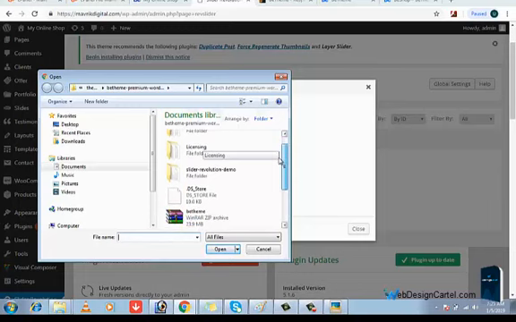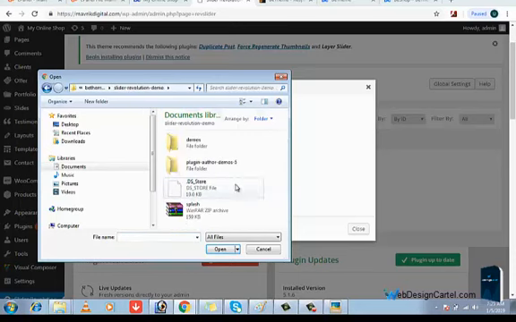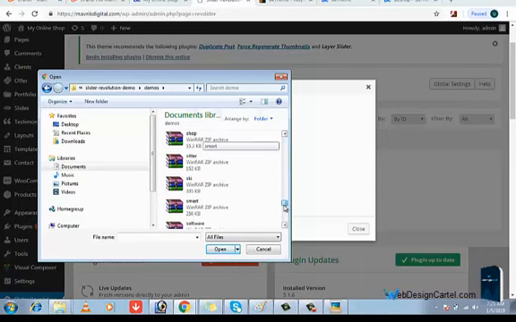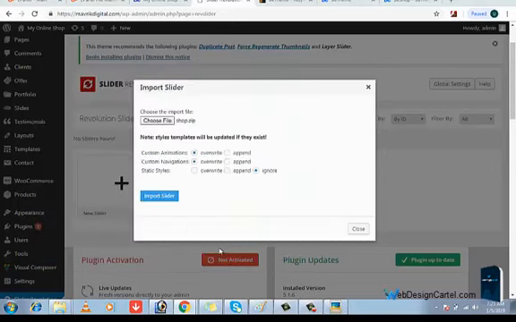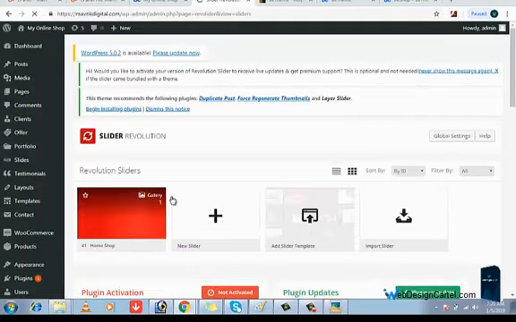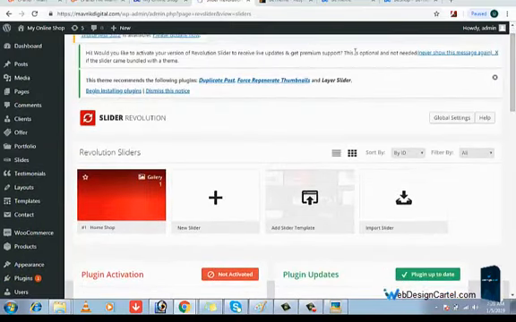Alright, to where we had our 10 files. So we'll click on Slider Revolution demo. Okay, demos. I remember it's shop installed, so we'll be looking for shop. Alright, so shop, okay. Shop, we click on open. Okay, so import slider. Okay, so we have our slider import success. Okay, so we have successfully imported our slider.